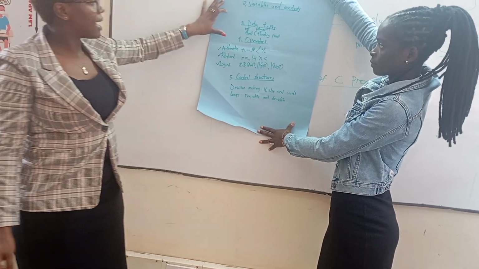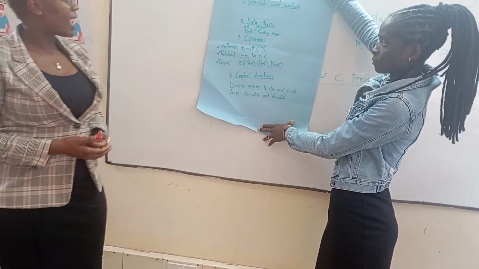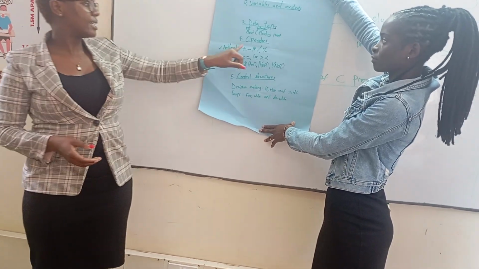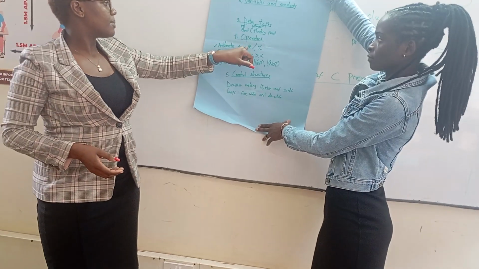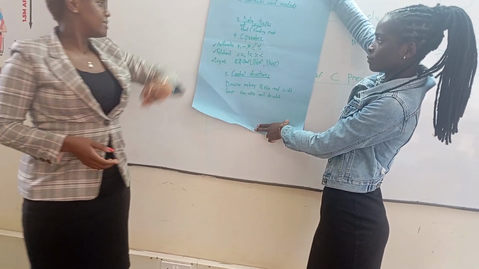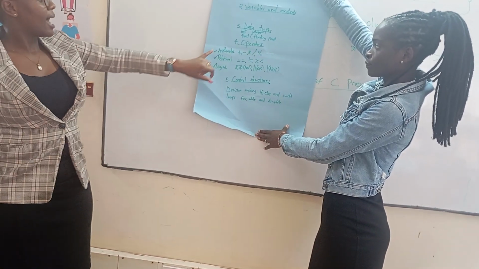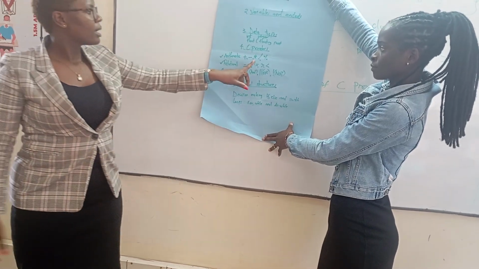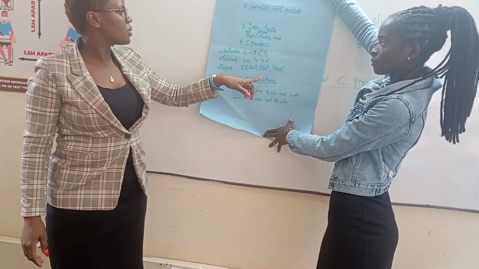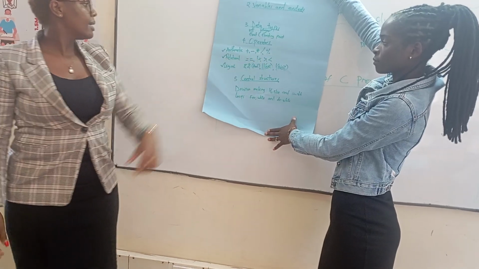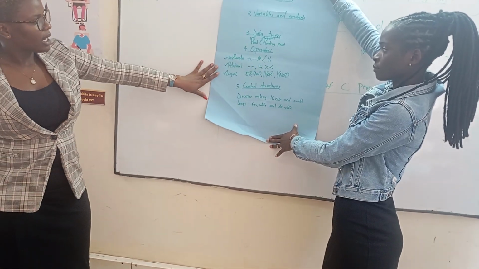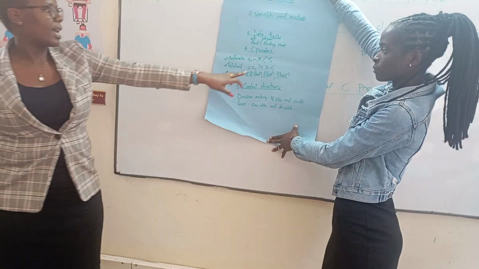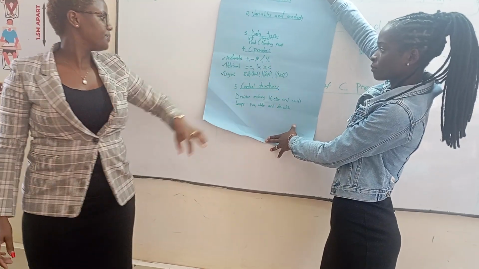Then we have the operators. We got that we have the arithmetic operators, for example, addition, subtraction, multiplication, division, and the modulus operator for calculating the modulus. We also discussed the relational operators, for example, equal to, not equal to, greater than, less than, etc. The next one, we got the logical operators, for example, and, or, and not.